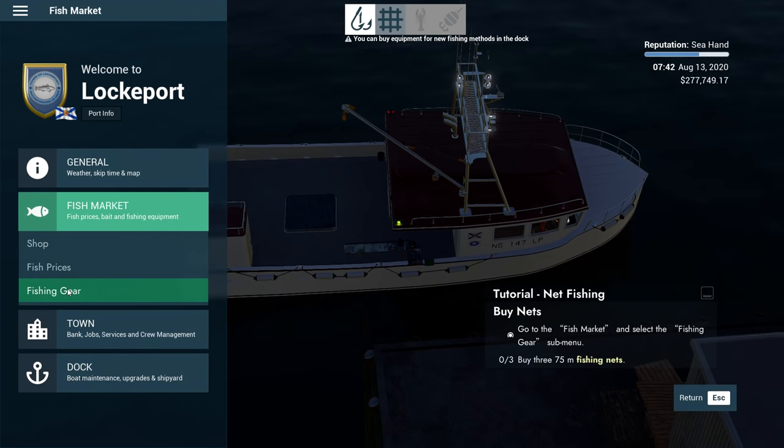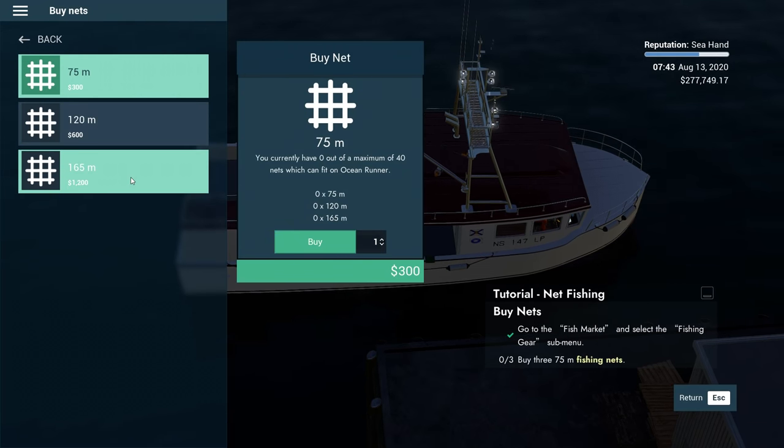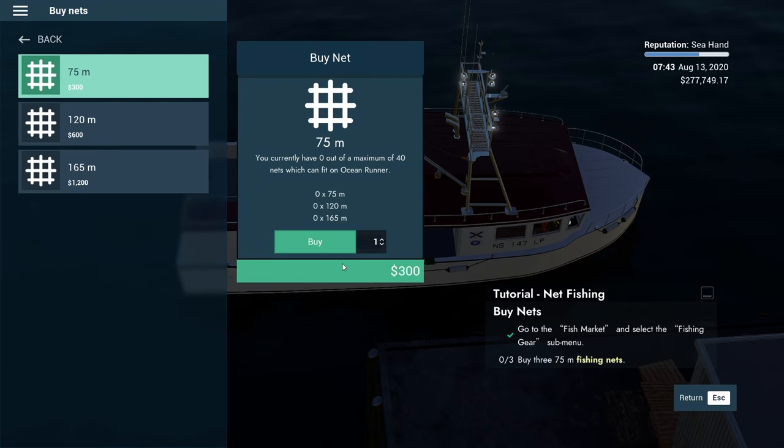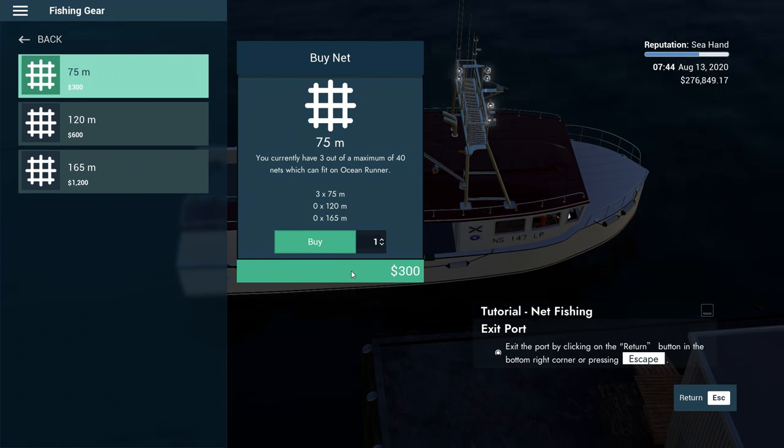Go to the fish market. Fishing gear. Buy three fishing nets. 375 meter fishing nets. There are three different sizes of fishing nets. Since nets don't need to be baited, you can reuse the net over and over again, as long as you don't damage the net too much.